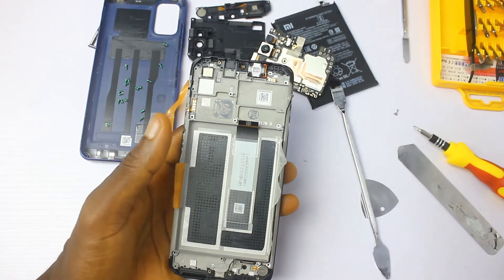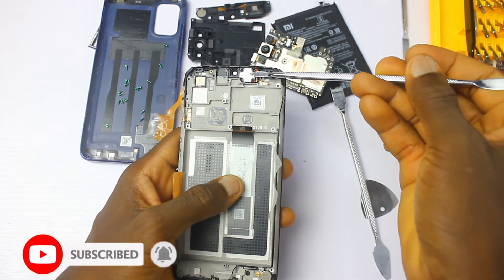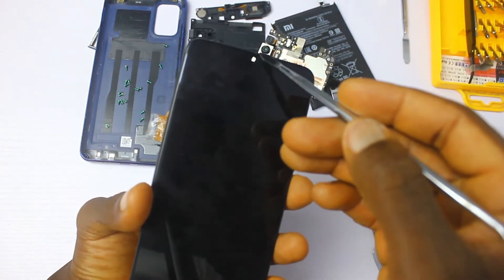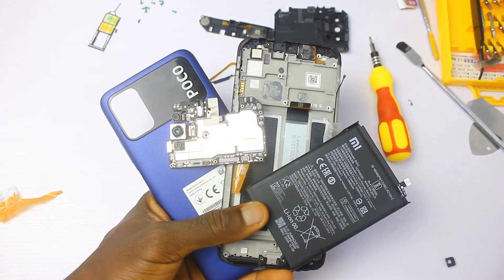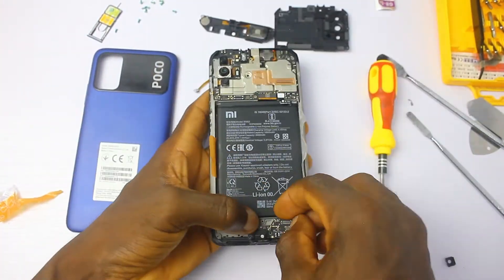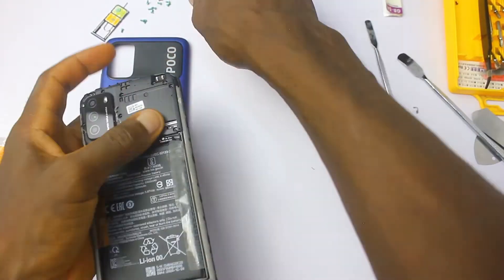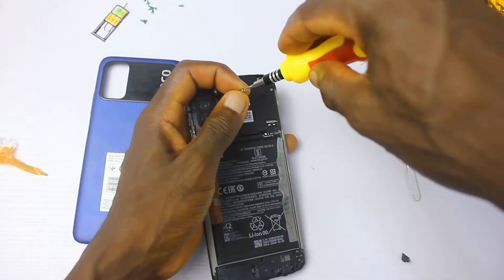Back to the frame of the device — you'll see that the secondary speaker is positioned at the top of the device, so you get to experience a good quality stereo sound system from this device. Now remember that graphite tape I mentioned? In the back of the device where the battery is placed, it helps to cool the battery down when it's under heavy use, which is a pretty good and efficient thermal management solution for the battery.